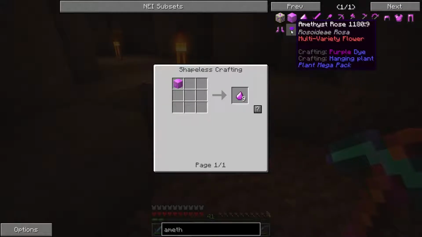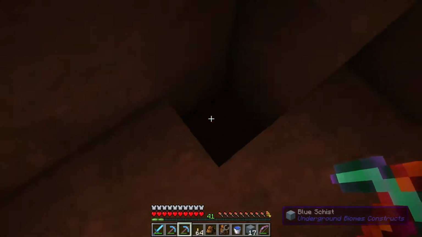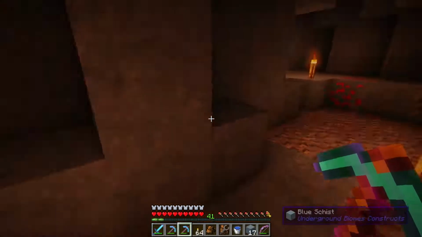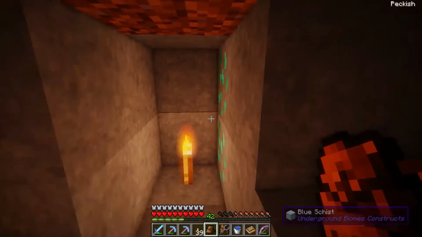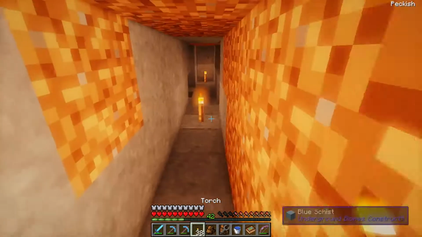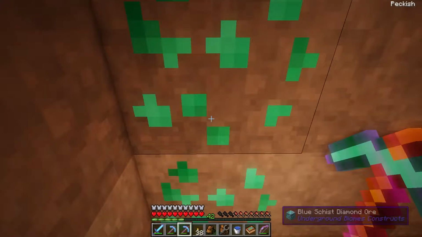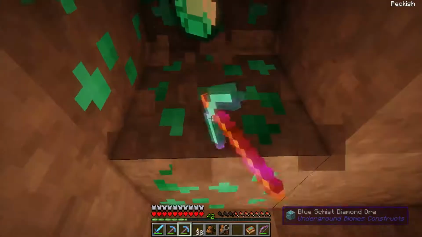And in the Promised Land you can find these things, the amethyst. I want them because these are better than diamond items. So this one is better than my diamond sword, as well as the armor. I want that. I want it. So we found our first little piece, the peridot. There are still more items to be found, but I'm gonna keep on looking.